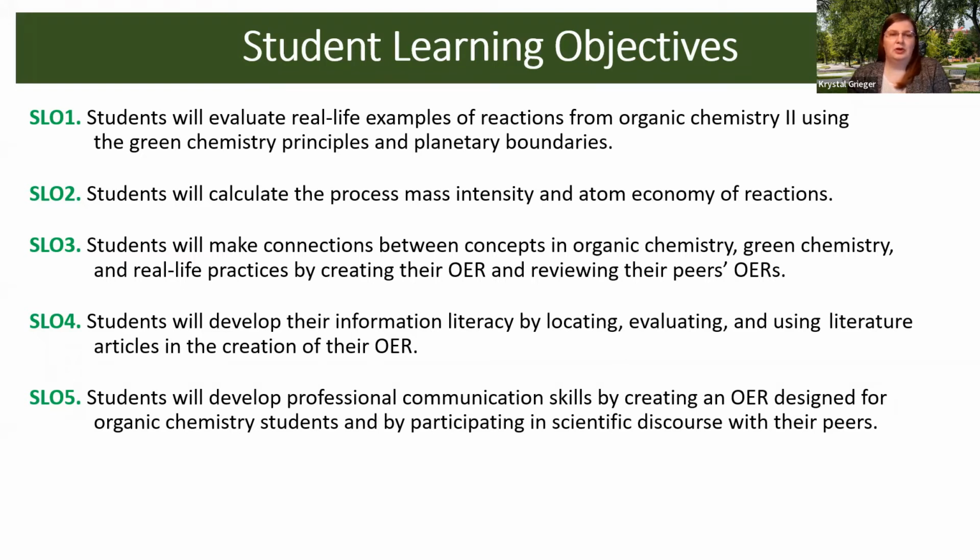And then we wanted them to develop information literacy by being able to locate, evaluate, and use literature articles, especially to be able to use SciFinder and Google Scholar, and to be able to evaluate if they find a primary source, the difference between primary and secondary sources, things like that. And then we wanted them to develop professional communication skills by being able to create an OER that would be designed for other organic chemistry students, and also by discussing scientific discourse with their peers.